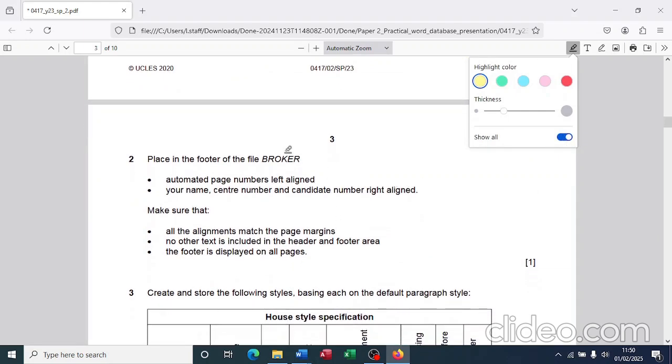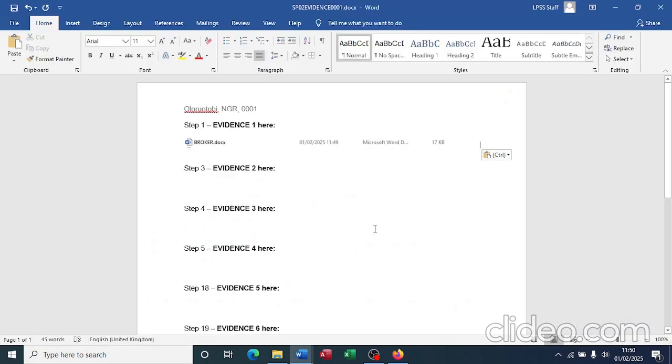Place in the footer of the file broker automated page numbers left aligned. Your name, center number, and candidate number right aligned. Okay, so that's what we have to do next.